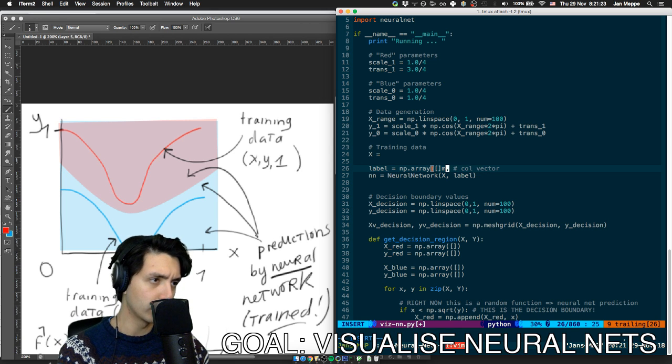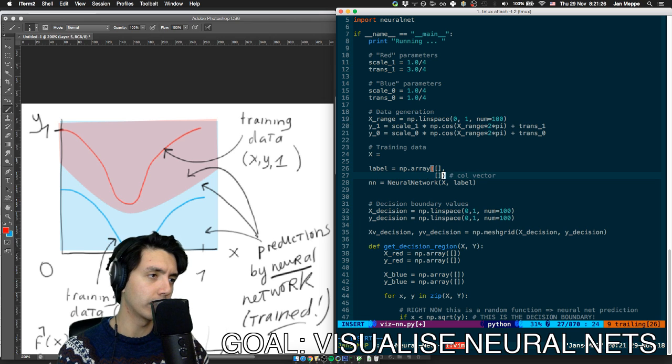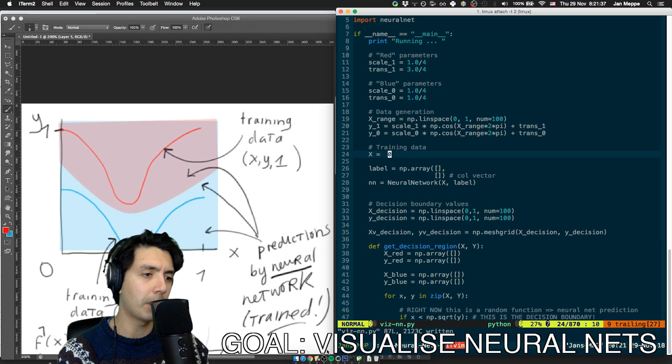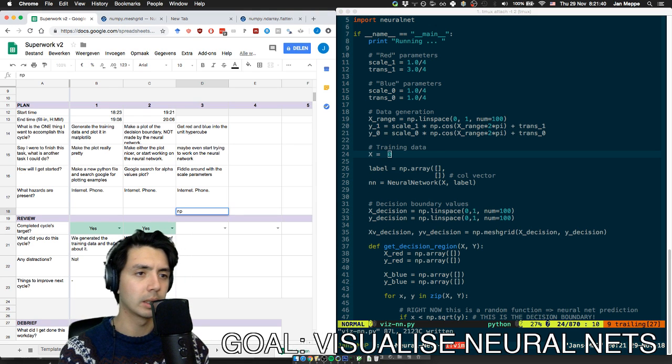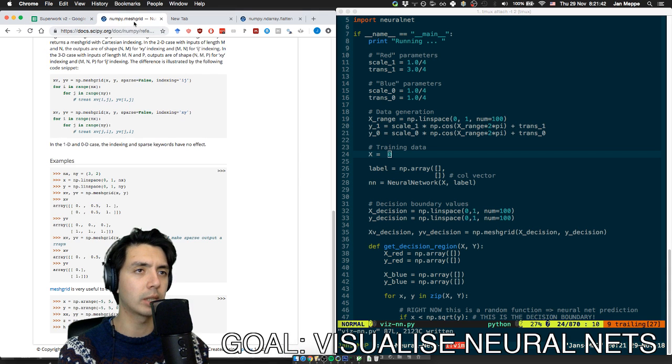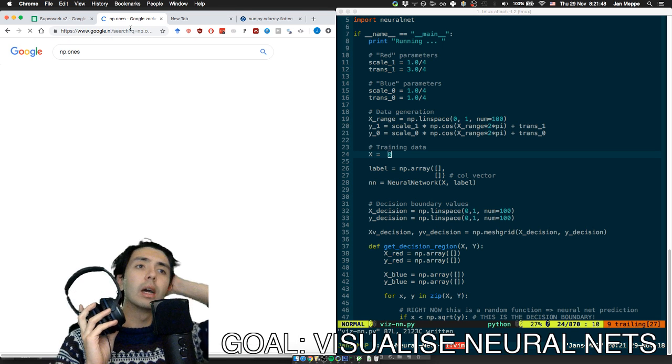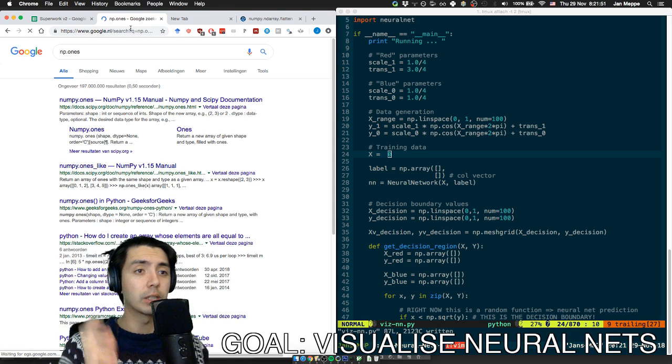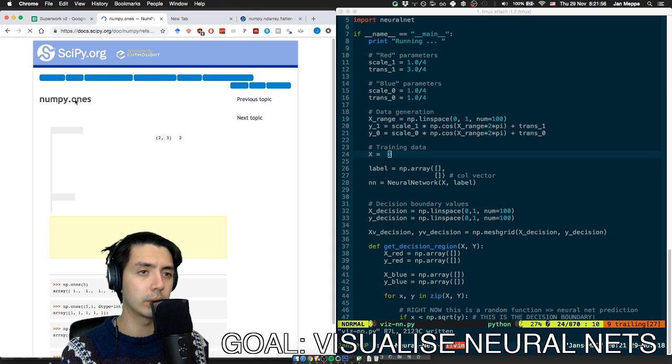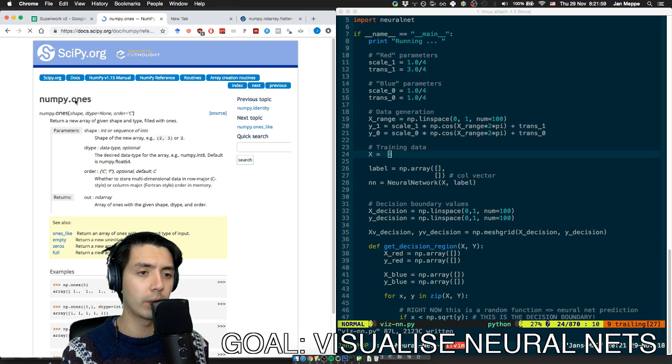And so we need to stack multiple things on top of each other. You stack like probably np.ones or something. So let's stack some np.ones. Let's see if this results in something useful. NumPy ones, shape, np.ones 5. Okay.